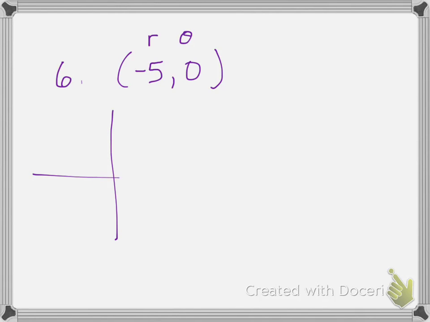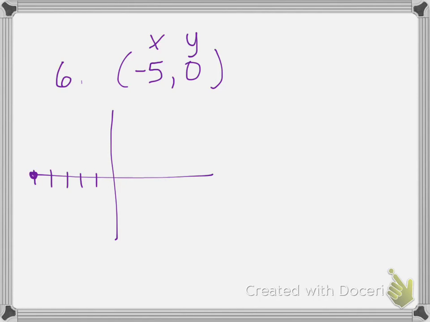Okay, so this one is negative 5, 0. This is the r and the theta. Negative 5, 0 means that I'm starting at negative 5 and I'm going 0. That's pretty much the only way that you could write that one. And you know what? This was not r and theta because I'm trying to go the other way. I'm sorry. This represents the x and the y.